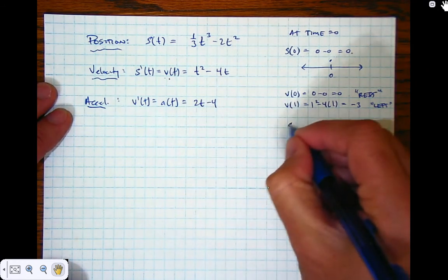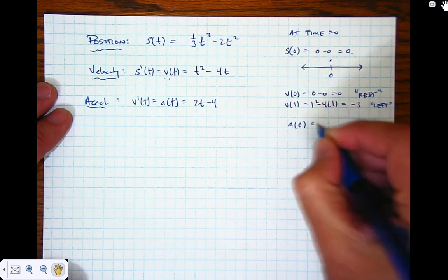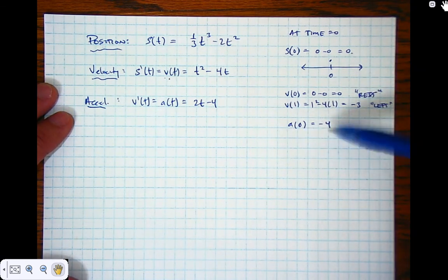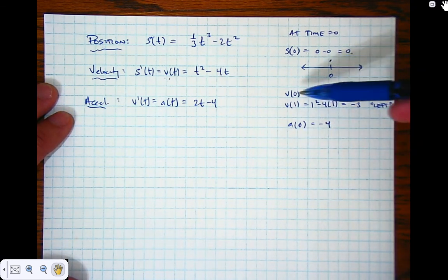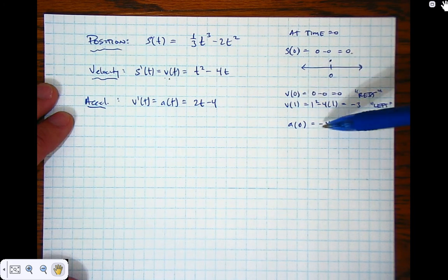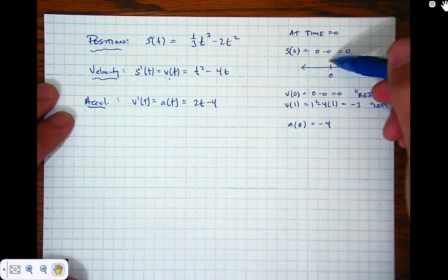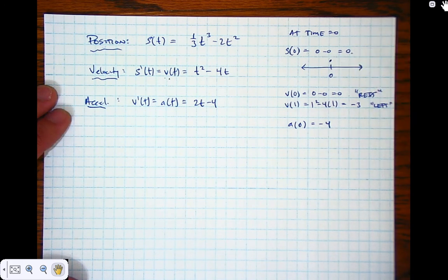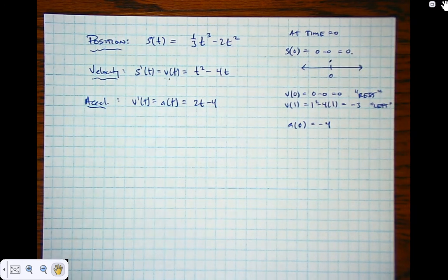And again, what's the acceleration at time 0? At time 0, the acceleration is negative 4. So that's kind of weird, right? I'm starting in a position of 0. My velocity is 0, which means I'm at rest. But the acceleration at that exact moment is negative 4. And so even though it's at rest, it's about to start moving, right? Because the acceleration is going to pull that thing to the left. It's accelerating left, even though it's stopped. I know that's kind of weird, but we'll go through an example here.